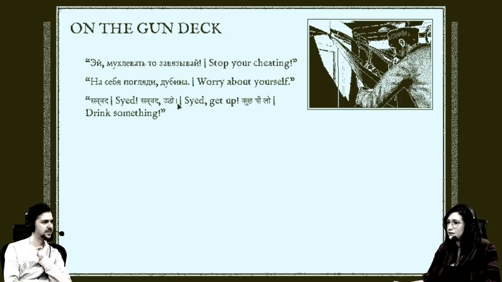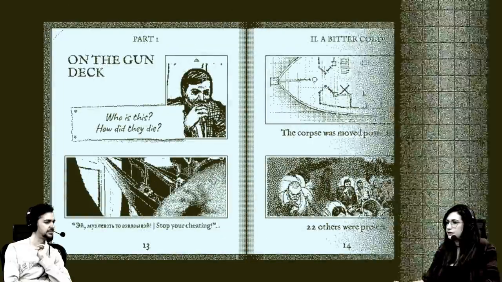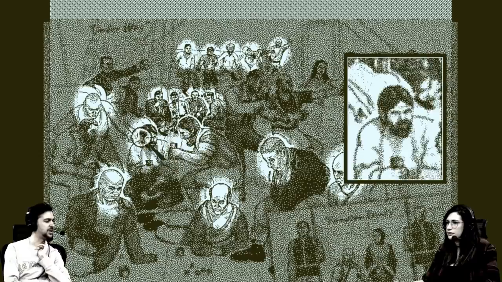And then it's back to... No. I have no idea. So there was just people talking. I think you missed it, but at the other table, there's a bunch of Russians playing cards. Okay, right. So that's what's going on there. And then... Oh, stop your cheating. Worry about yourself. But meanwhile, Syed, get up. Okay. And there's a ton of people here because they're all asleep in their bunks.